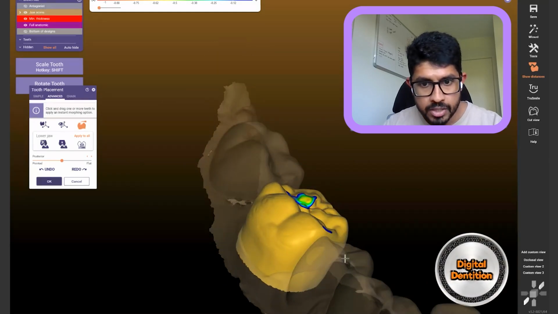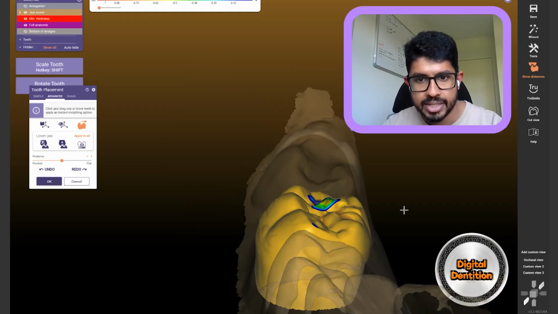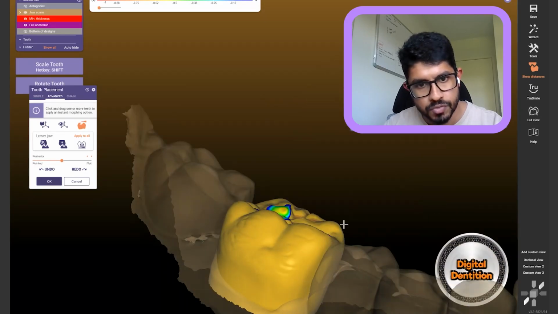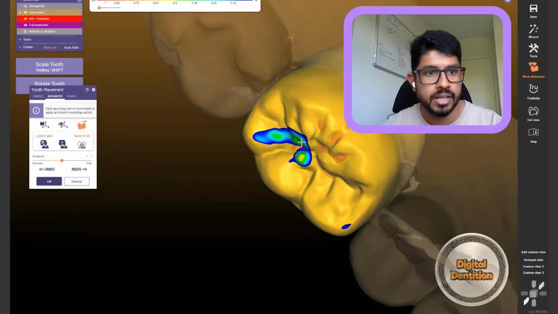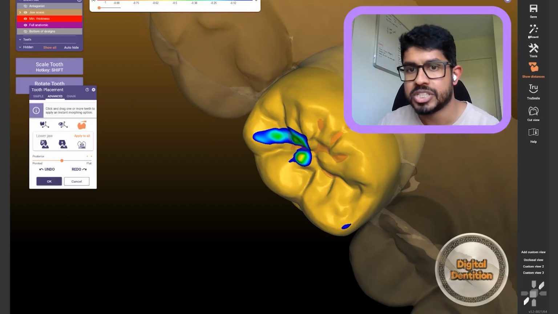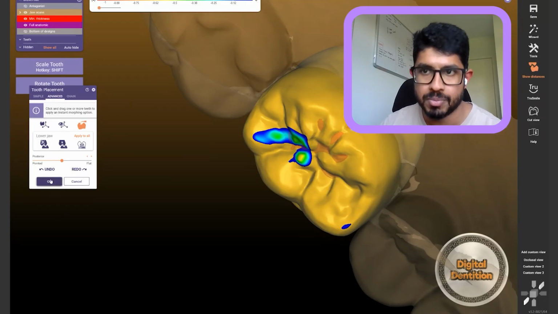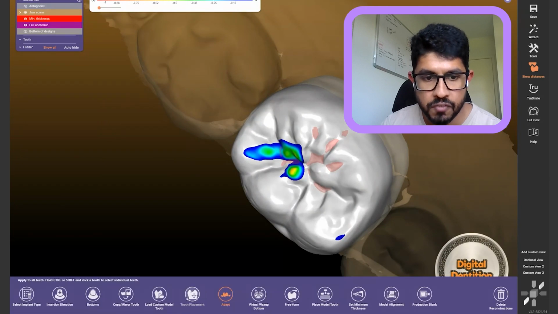So I'll go ahead and quickly move forward to the next step. We are dealing with some minimum thickness issues over here, but let's just say that everything is dialed in. Now, this is my tooth placement step. Normally, if I went through the wizard workflow, it'll take me to the next step, which is my freeform, but I'm working right now on expert mode.